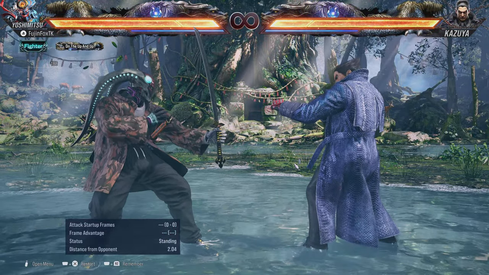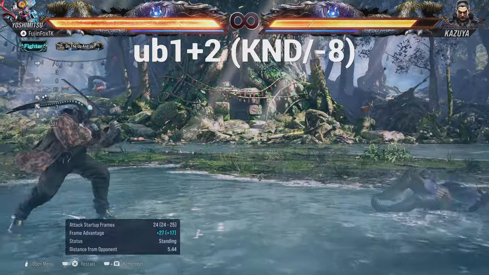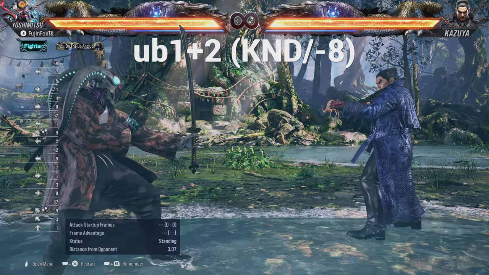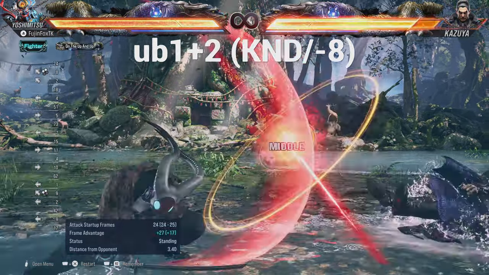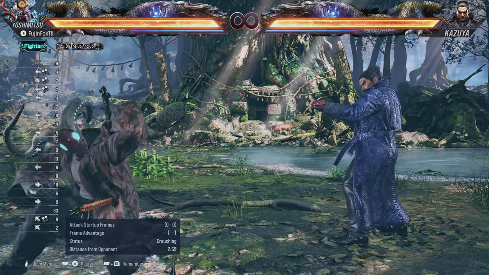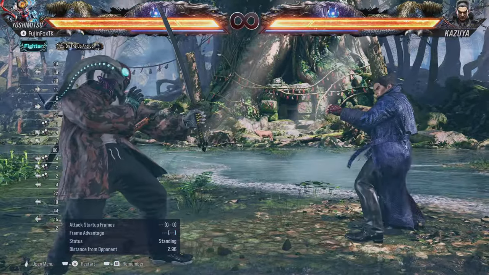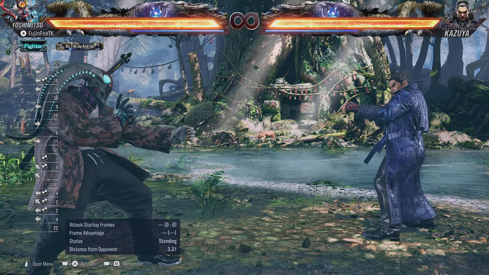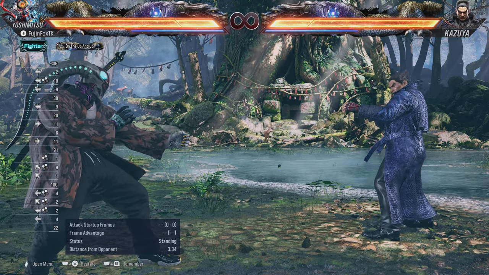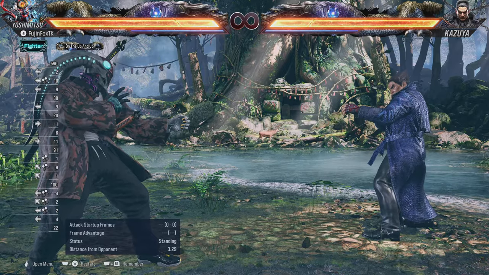New to Tekken 8 is up back 1+2. This is a kind of slow mid, but what it lacks in speed, it makes up for in range, especially in no sword stance, which in Tekken 8 you're going to be spending a lot of time in. I think I will start off my next video about stances with no sword stance because it's so important.